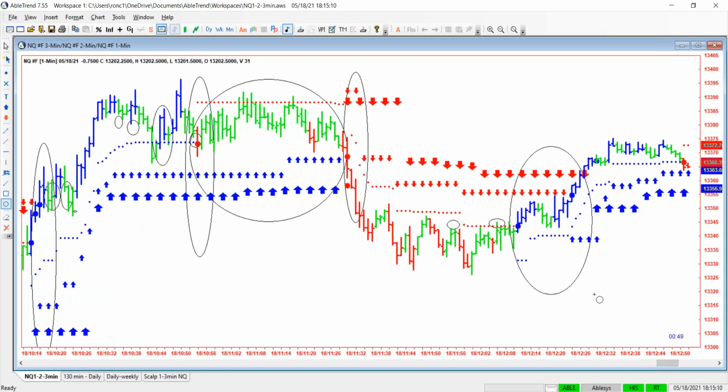Obvious no trade zone. Now we're getting into that 12 to 1:30 area, East Coast time, when the markets get quite sideways and choppy. 12:30 to 1:30 would be the heart of the dead. I call it the dead zone, which is lunchtime. Markets don't usually move that much. However, you don't know that there isn't a big move going to come, so it's optional. We leave that up to you if you'd like to trade during that time. If you're going to take a break, that'd be a good time to do it.